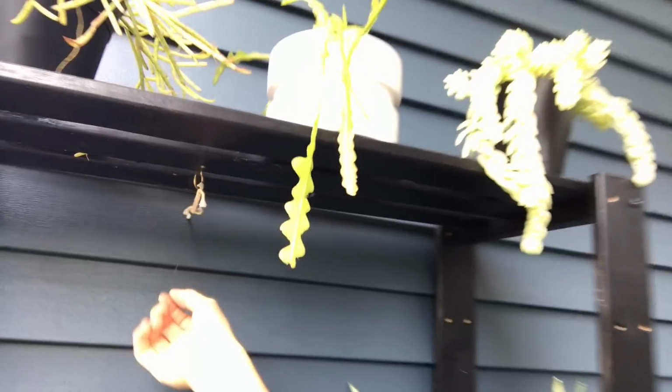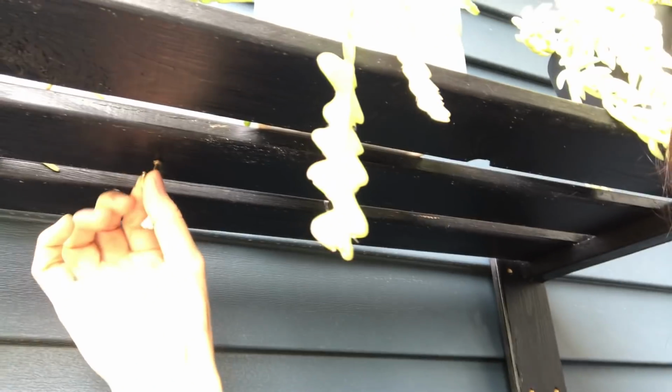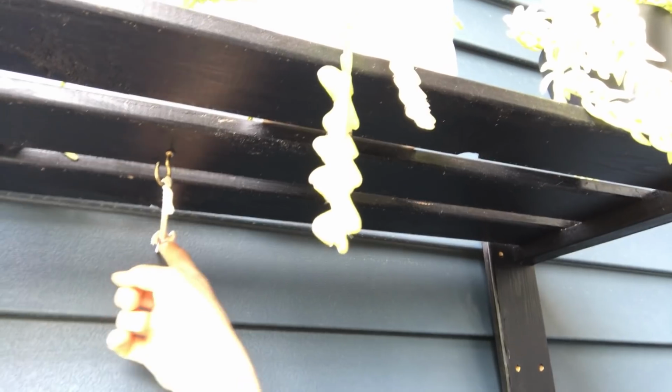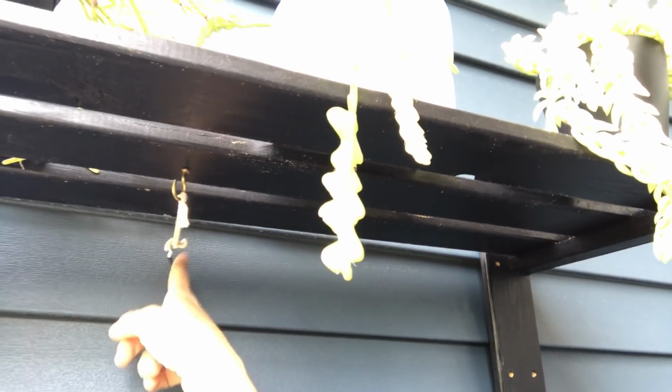Because they can be a little wobbly sometimes, because when you put a lot of weight they can lean left or right, to make sure that nothing falls down, just like I did in the plant room, I did the same thing here outside. I attached them to the wall and it's very simple. I'm going to show you right now. So I have here a little hook attached to one of the shelves and then a little rope, and there is a nail or a screw going in the wall. I did the same thing in the plant room and it worked great.